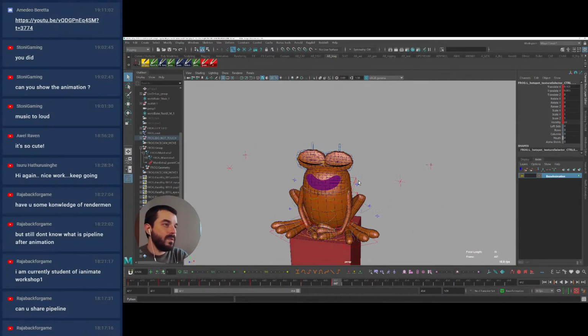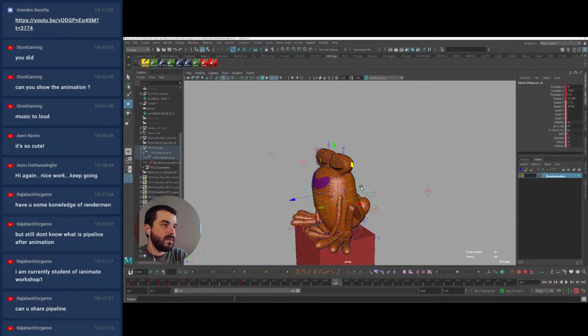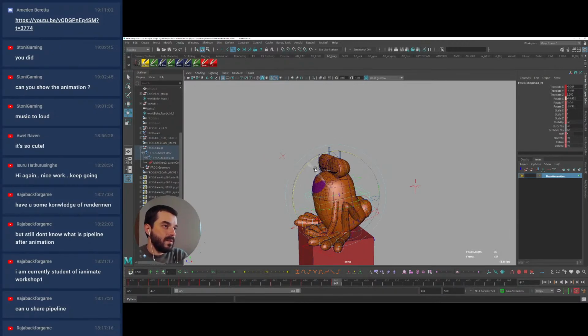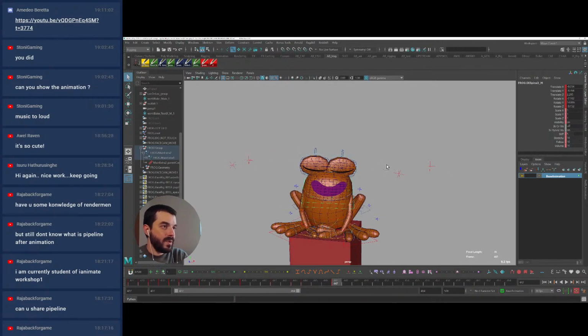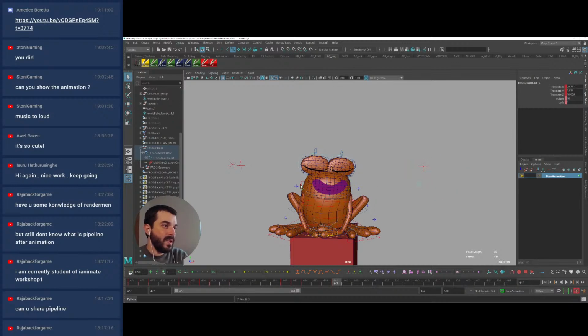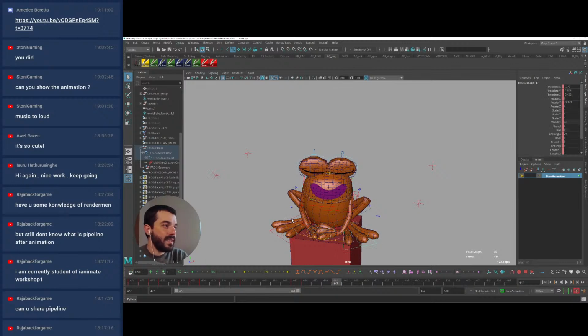So we start from a default pose. Then I want to make an anticipation pose of some sort where we squish down the frog quite a lot. I'm thinking maybe I could add something to this anticipation if I made the legs a little bit longer just for this pose.